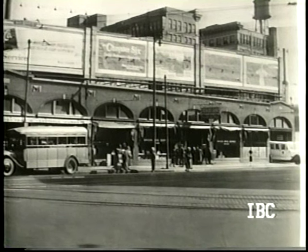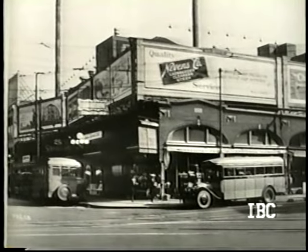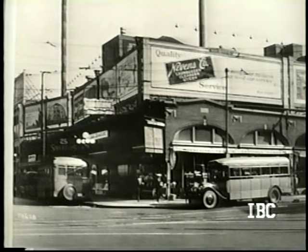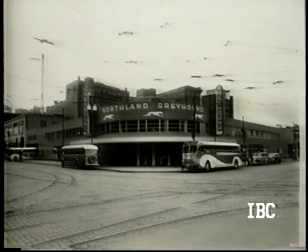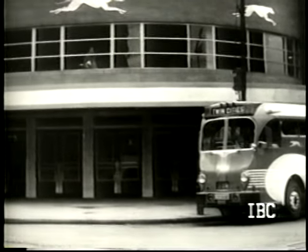And who can forget lovely Minneapolis in days of old? Also coming up on street loading, and to say that they leased out the roof of that building for billboards would be putting it mildly. The Art Deco edifice came online in 1937, and it was built by Thomas Lamb of New York City, who designed so many of the Art Deco stations, but subcontracted to Lang and Roglin in Minneapolis. Nice equipment sitting around out front — nice new Yellow Coach 743.